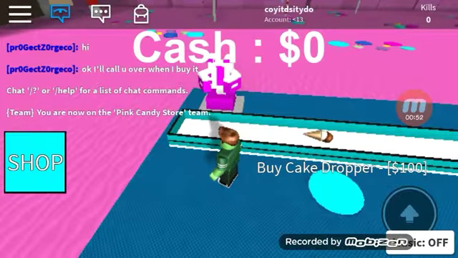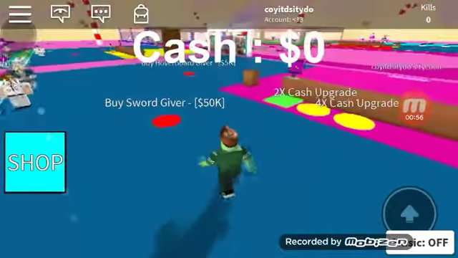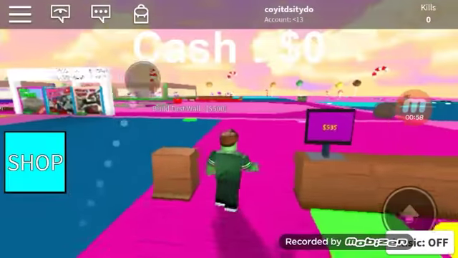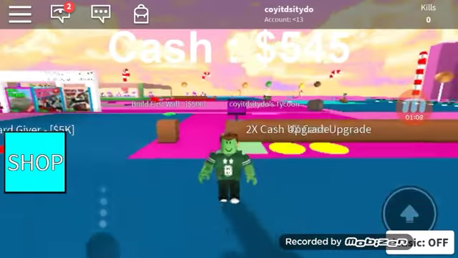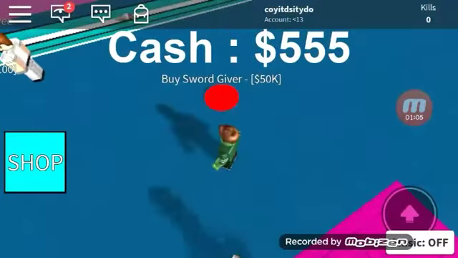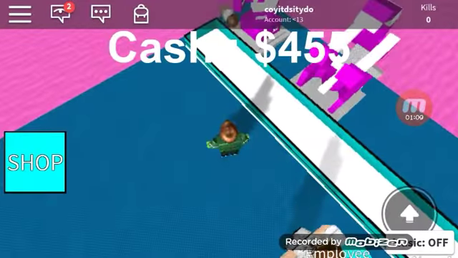The pink candy store. Oh crap. Okay, let's see how much money we got. We got that much. We got 555 cash. I'll take that.